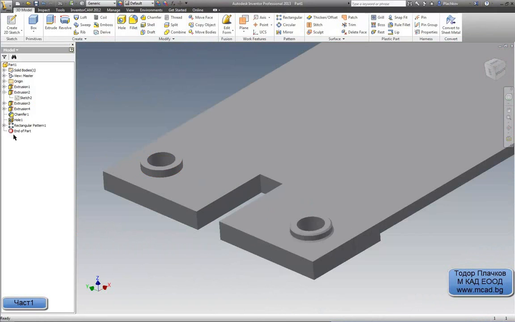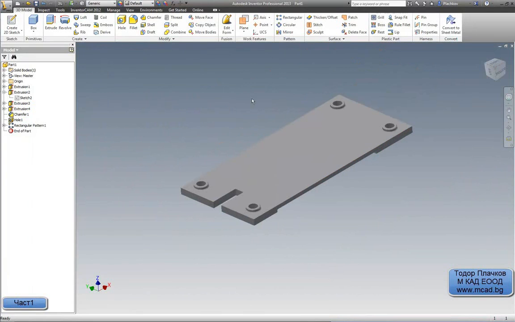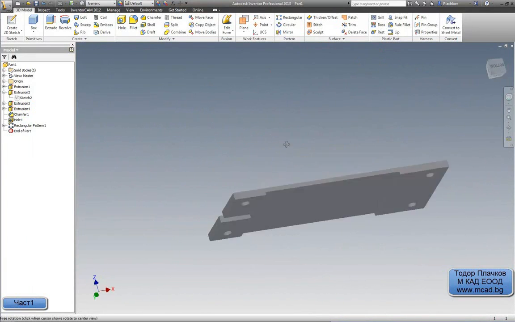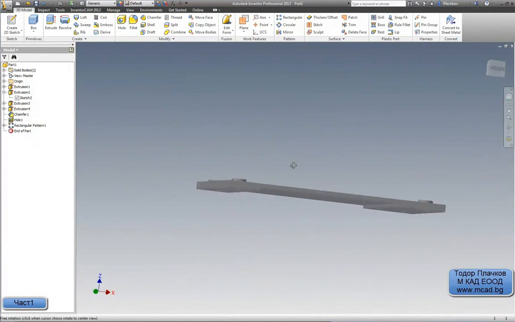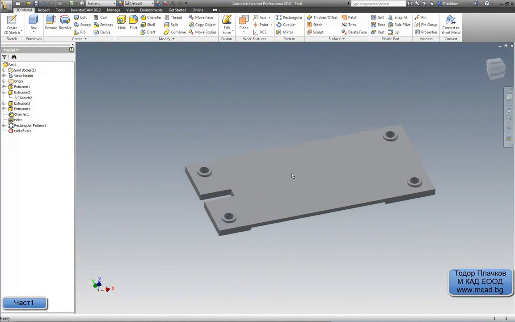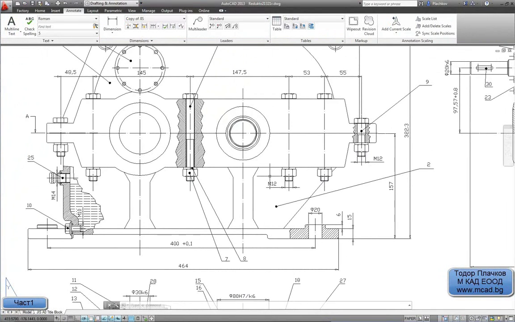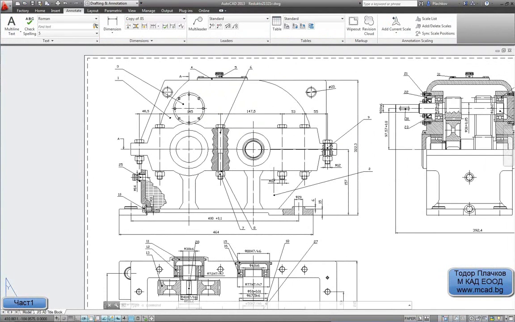As you see, I didn't include the chamfer, but I can always get back, double click on the rectangular pattern and reselect the chamfer. This is a parametric program, so you can always get back and reselect or change some of the options you have entered.